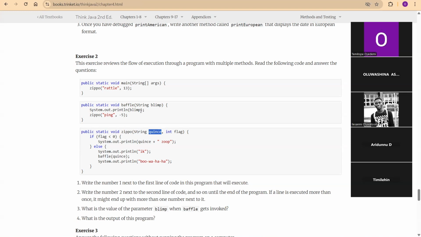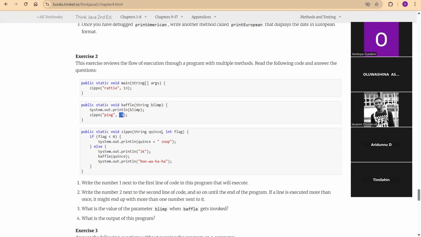Where is Zippo again? Zippo is still this one. Now look at what value Zippo is giving. It is saying that this Zippo has a queens value of pink and a flag value of -5.